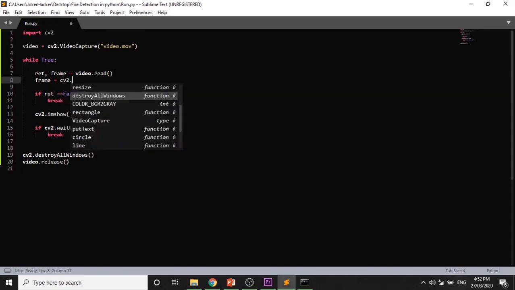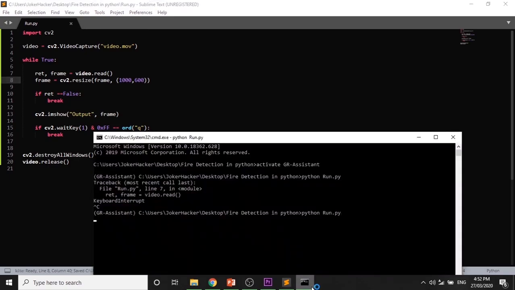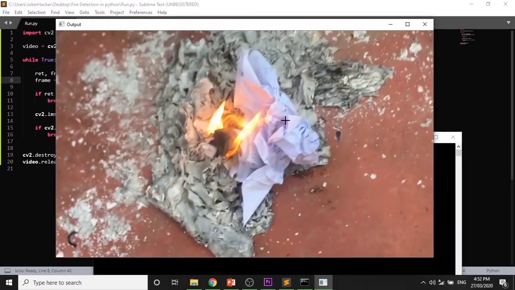Then I have to put the size of the window. I'm going to resize this frame into 1000 by 600 or something. Now if you run the program, you can see the window has been resized.